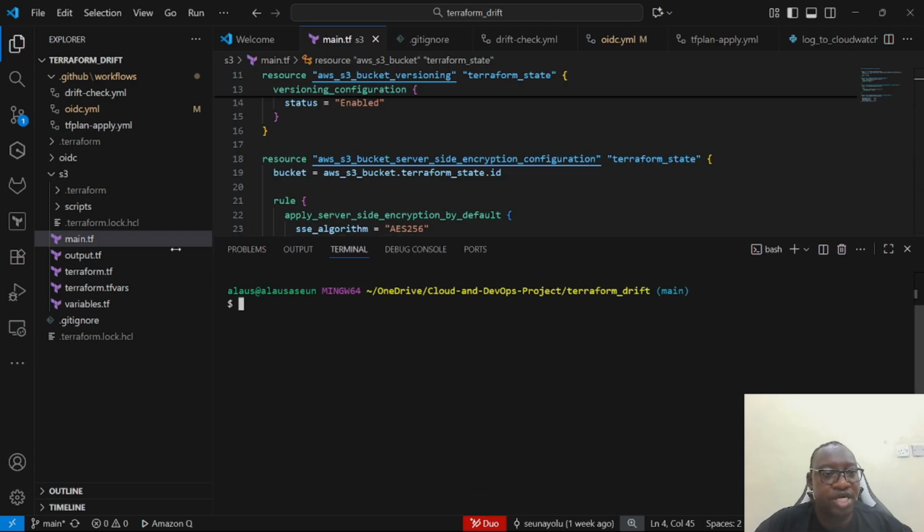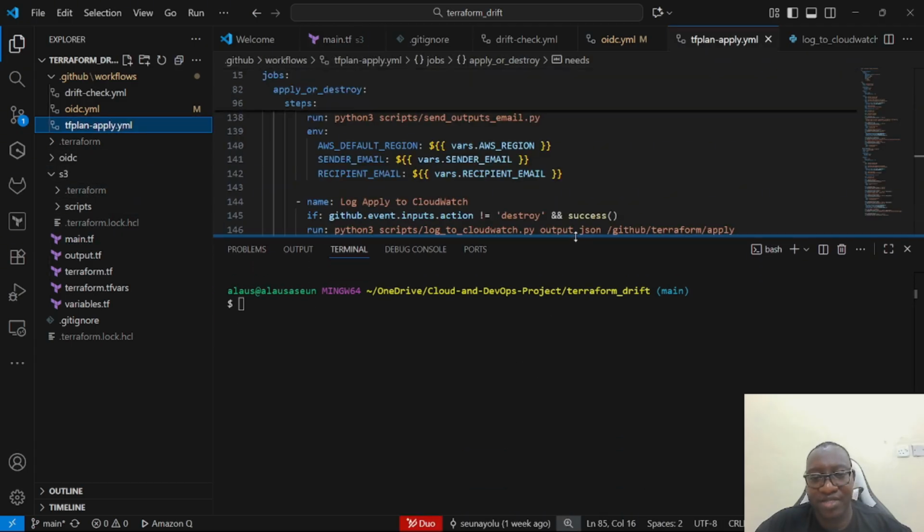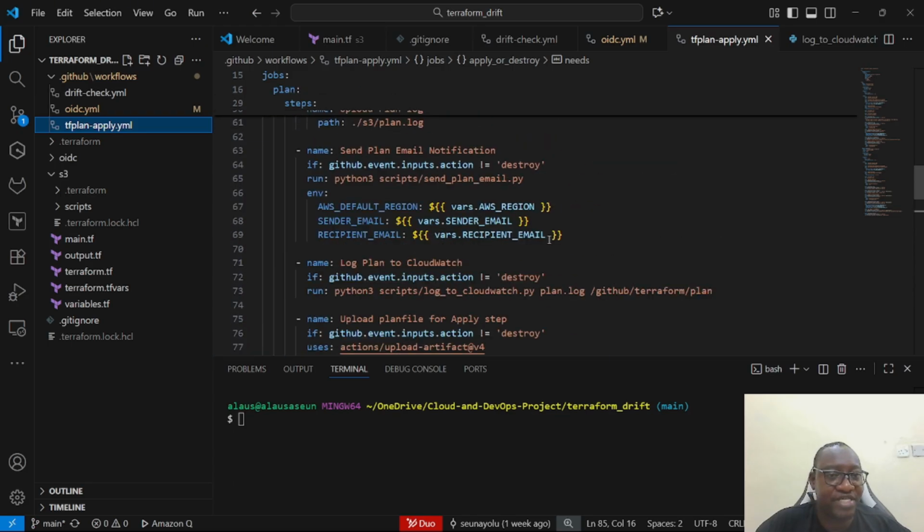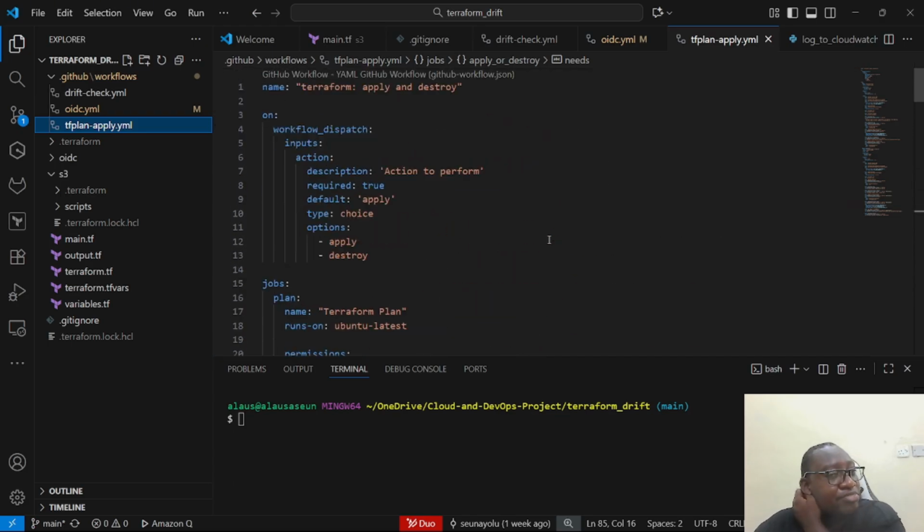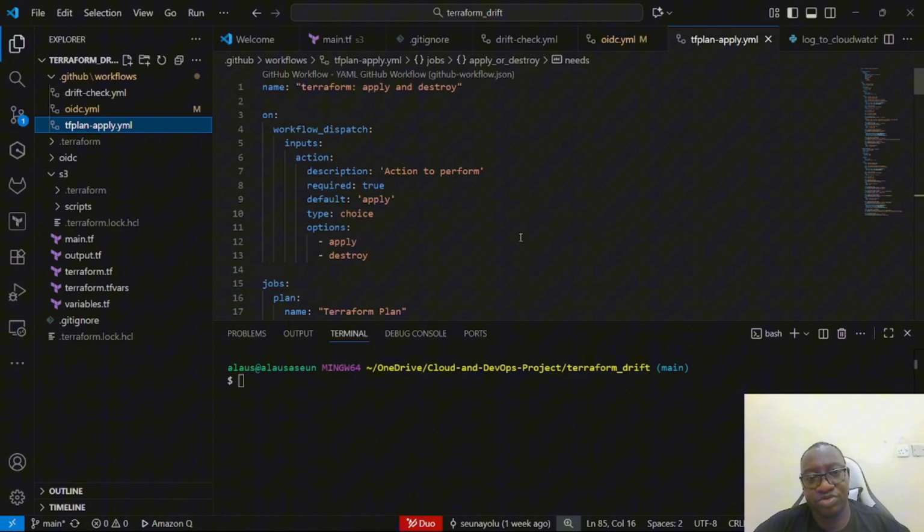So I'm going to come here. This is my plan file, my actions file that would help us to create the resources. All right. And intentionally, I left this on workflow dispatch so that we could go to the GitHub Actions page and trigger this pipeline. All right. So I intentionally leave that on workflow dispatch. But of course, there are different trigger types that you can actually use. Maybe later on we'll talk about those ones in future videos. All right. So what I'm going to do is I have already committed these into the repo, and of course we're going to be leveraging OIDC here as well.